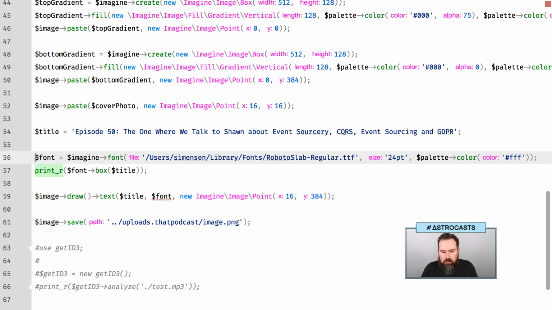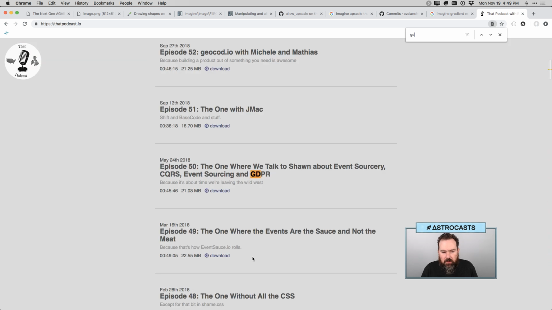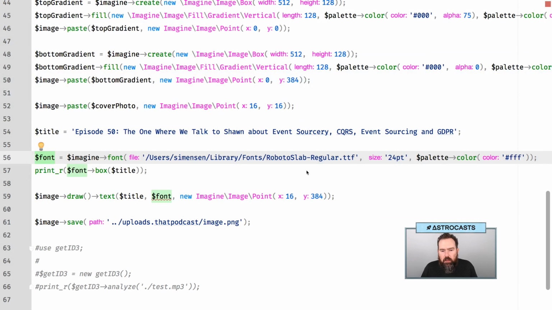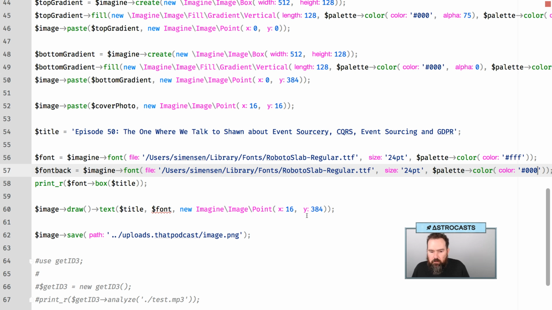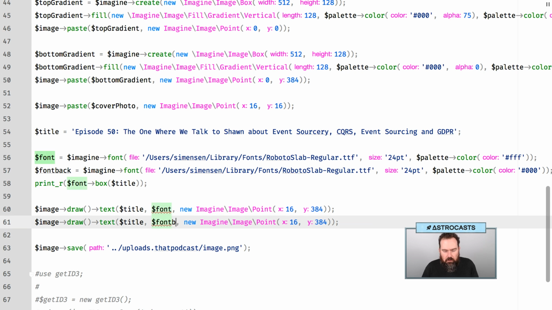The other thing that we're going to want to do is to do a sort of a background. So if we look at what we do here, GDPR, we actually have a little bit of a shadow underneath, and I don't know if we're going to be able to do like a blur, but what we can do is fake it. So font back, we'll do 0, and we'll do the same thing here, and we'll offset it.